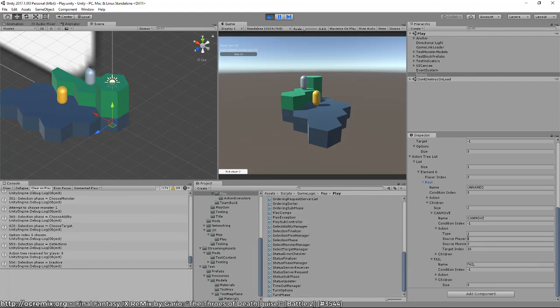So, well, I guess the problem is, this says player index 0. Oh, I can look at the, oh yeah, so this 16 is definitely the gold. So it's not like it overwrote it or anything.